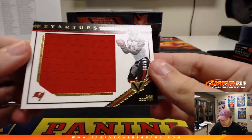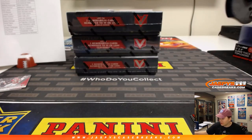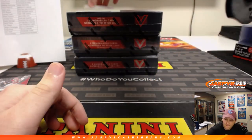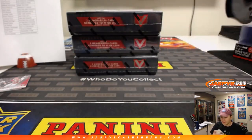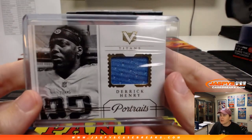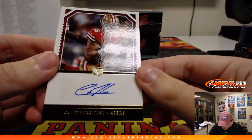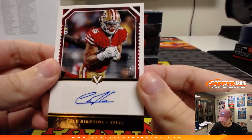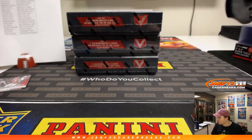We got a Chris Godwin relic for the Bucs, number 9 of 99 — Tampa Bay Buccaneers, Greg with that one. And Derrick Henry relic for the Titans, 11 out of 49. Tennessee Titans, not Texans — confusing my T's here — that's Sam. I should have three autographs now. First one is number 2 of 99, Cole — for the 49ers, that is John W., owner of the 49ers.